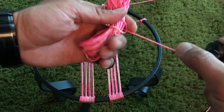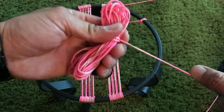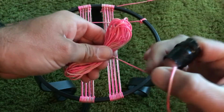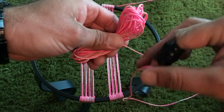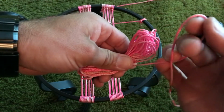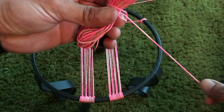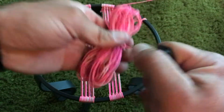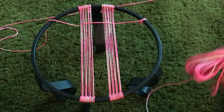Alright, pull on it. Just turn it a little bit, let it catch itself. Okay. All right, and then you do it one more time. I'll show you again. All right, and then like that, and just pull on it, and then just tighten it then. All right, so now you got a little bundle. Okay, it's easier to work with, and I'll show you why.